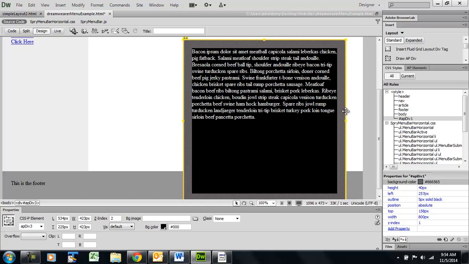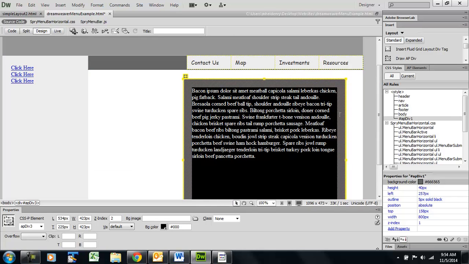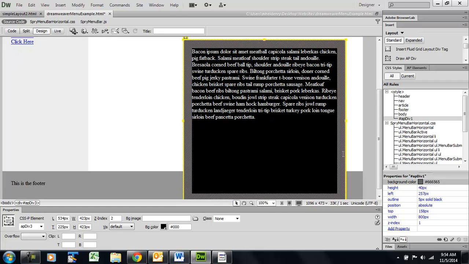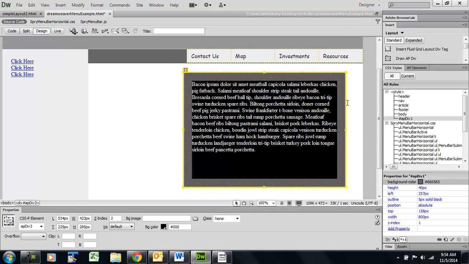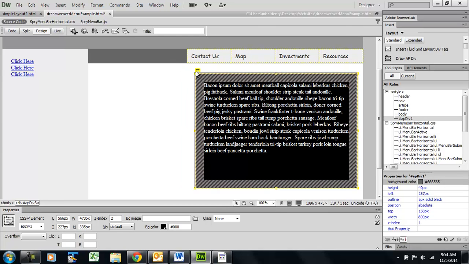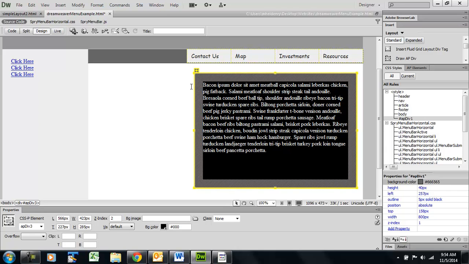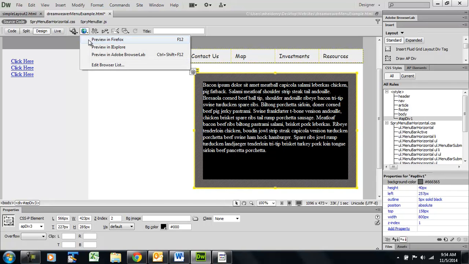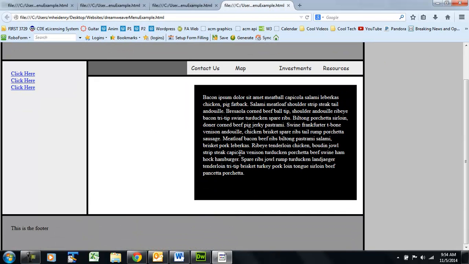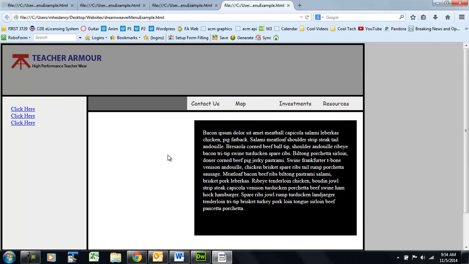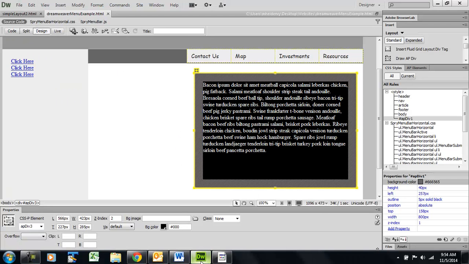And when we click on the edge of this, the border of our box, notice you can now see the padding with the hash marks on it. So I'm going to resize this, reposition it, and I'm going to take a look. I'll save my changes. And there we go. Not bad, but we can still make this even a little bit cooler.